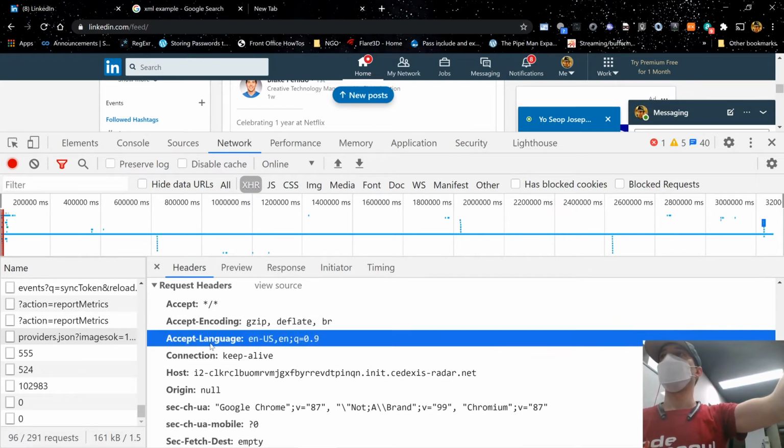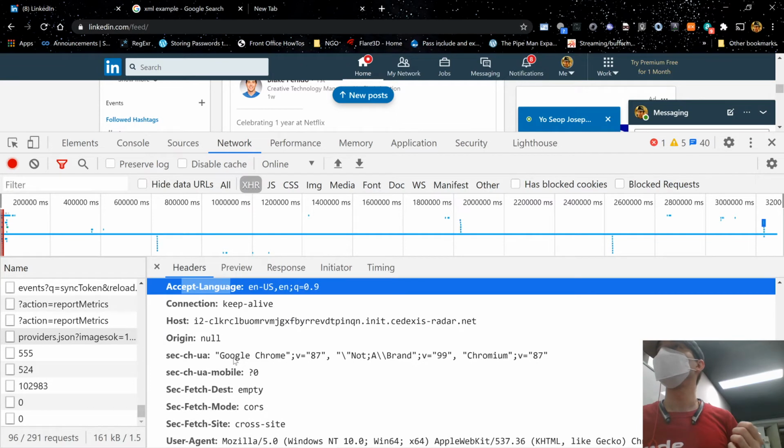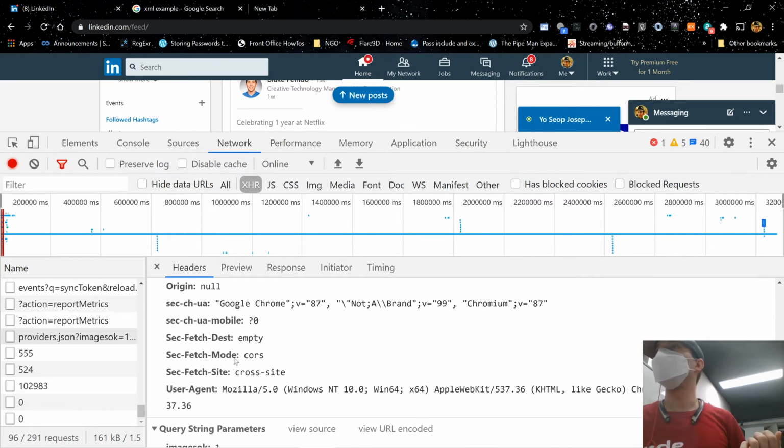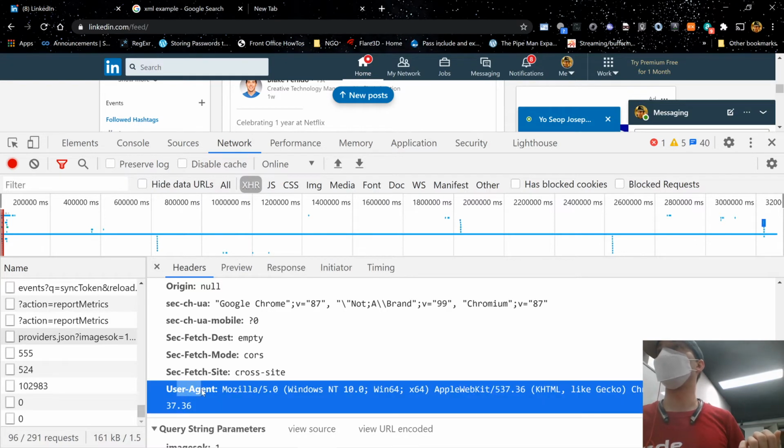So for example, we want the language returned to us to be English, or Korean or Spanish or whatever. We can say that we're using the Chrome browser, for example. That's information we can feed to the server when we make a request.